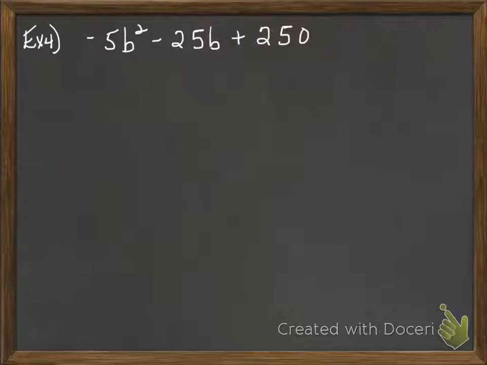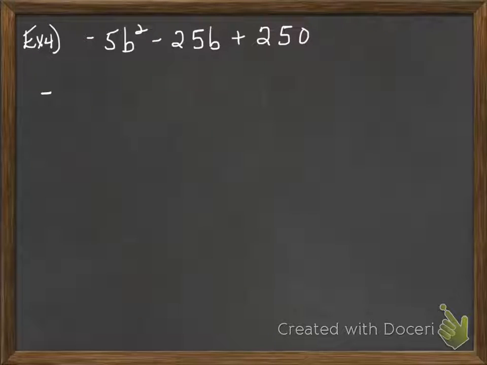I wanted to show you this one because for the first time out of all 4 of the examples that we've looked at, the first term is negative. Okay? If your highest degree term, that's the one that has the highest exponent, is negative, then you want your GCF to be negative. Okay? So what's the GCF? We know it's going to be negative.